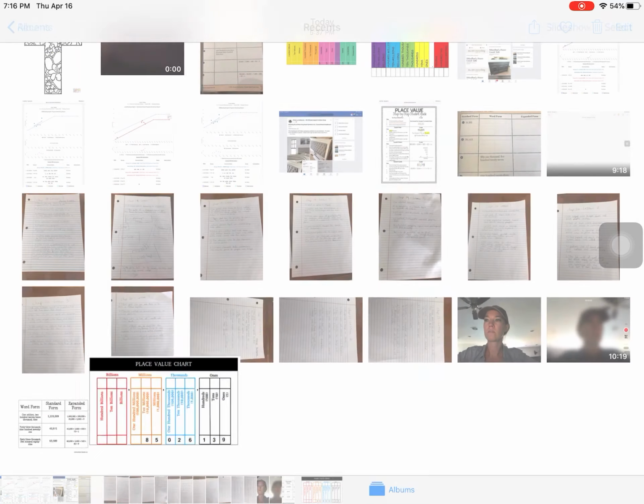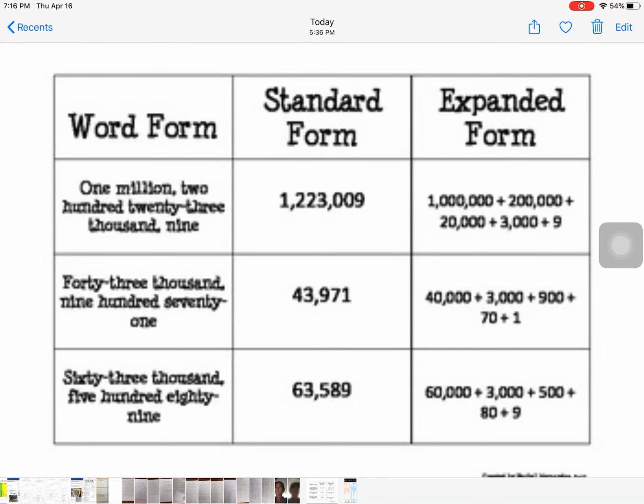From here, let's move on to the trick that I really wanted to talk to you about today. When we talk about numbers, we have 3 different forms that they take. We've been working with this form. This is standard. Standard means your run-of-the-mill, everyday way you say a number. This is how we say numbers, and now we're pretty good at saying them.